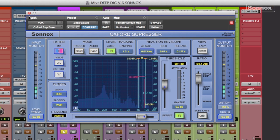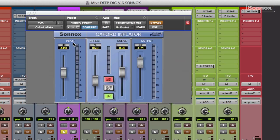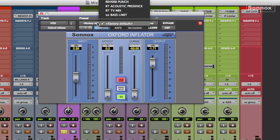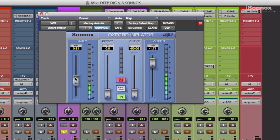Now that we got that, we can quickly move on to the inflator. This I'll use to help add presence to the vocal and push it into the mix. It's very easy. A little input gain, effect, and curve. Take it down. So that's a good starting point. But let's get it in the mix and do that.